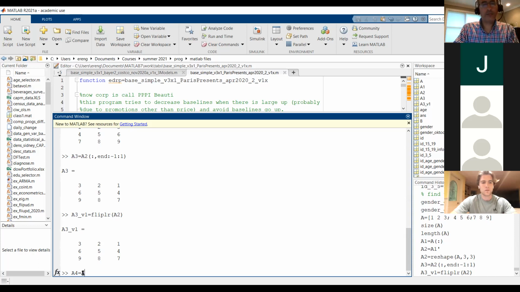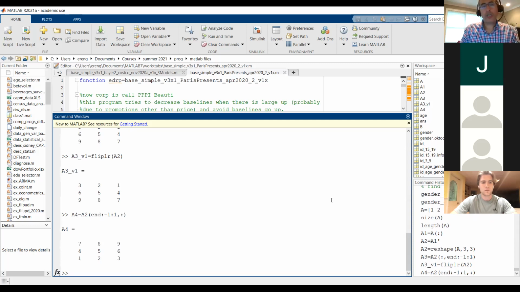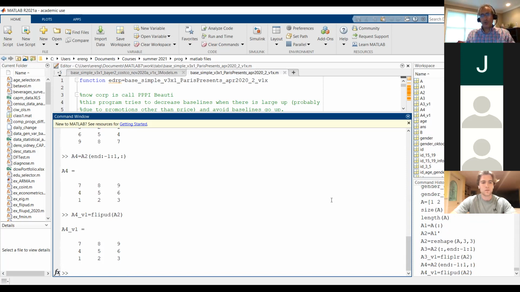Okay, so how do we do that? A2. In this case, what I want to change is the number of rows. So I want rows from n to -1, decreasing by 1 up to 1, and then all columns. Do you agree? There is another way of doing this also, guys. Let's call this A2B1. That is simply flip up and down the matrix that you want. We're going to create our own flip up and downs very soon.